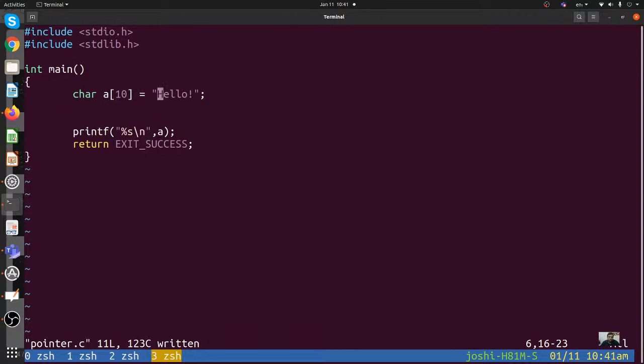Now I talked to you about characters, so let's talk about integers. Let's say that I have an int array, so these are 10 integers, and now what you can do is print %d. So what will *a print? The *a is going to print 0, because it is the first location over here.